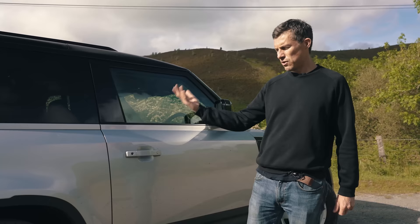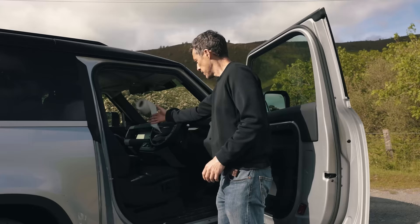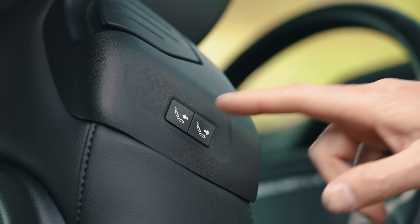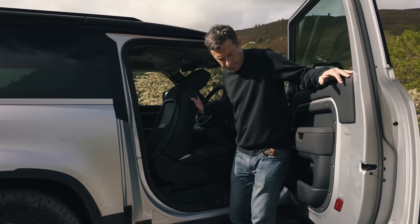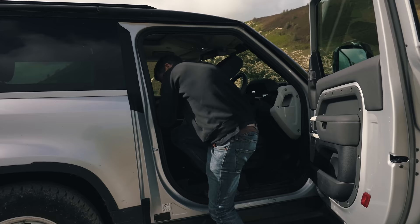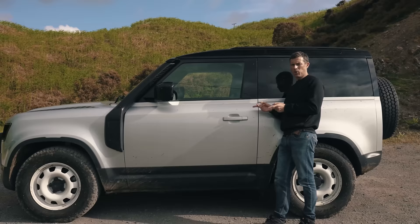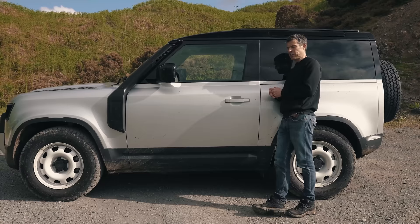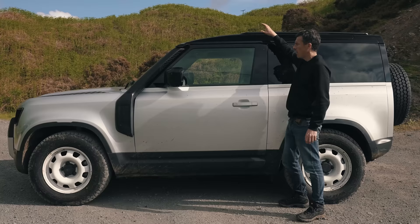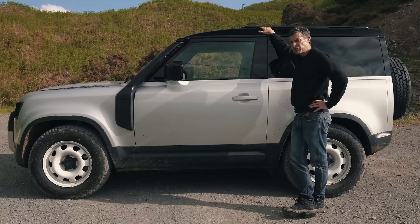Because this has no rear doors, it's obviously going to be more awkward to get into than the 110 model, but they didn't have to make it this difficult. Fold that forward — but because the chairs are electric, it doesn't just slide. You have to press a button and then almost die with boredom waiting for it to move to create enough space to actually get in, and even then it's a little bit like going potholing. Being smaller than the Defender 110 means this 90 is 120 kilos lighter, though it still weighs in at over 2.2 tons. And the expedition roof rack on the 90 can only carry 118 kilos compared to 168 for the 110.